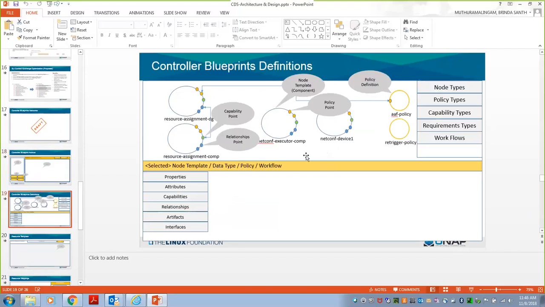Once you select, you have a definition, right? Yesterday I mentioned the structure of a CBA file. In that structure we have a definition. What we are trying to do here is like a catalog. Whatever you could see, node types, policy types, it's catalog information. Once you click on that, it will have a search box. If you enter something in that search box, automatically whatever stored, reusable type based on the component or directed graph, you will get that.